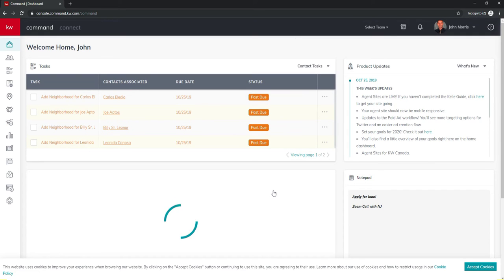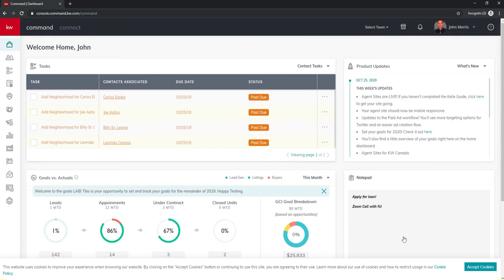Now, once we log in, we can see a couple things here. First of all, I want to point your attention down to the bottom where it says accept cookies here. We went over this in the last lesson about accepting cookies. Since we are in an incognito browser, we're going to click accept. And I know that when we do log out of the incognito browser, it will erase those cookies so that we'll have a fresh browsing session for the next time. But while we're on the current session, make sure you click accept.